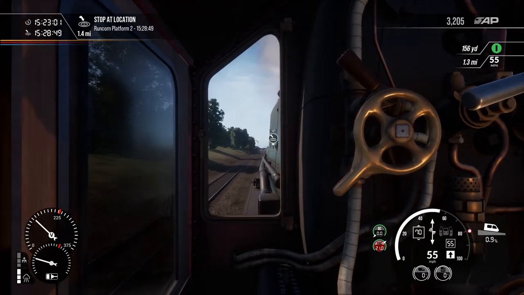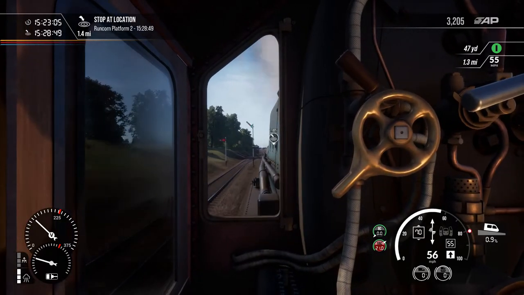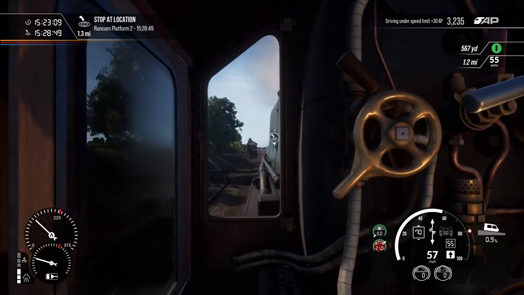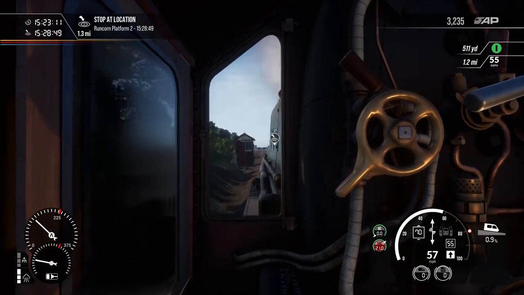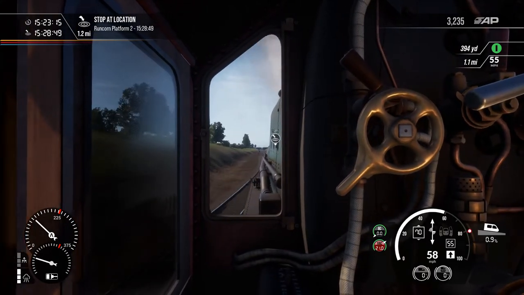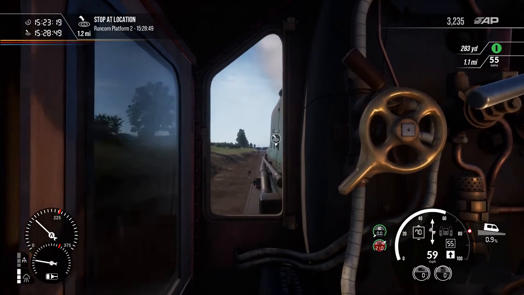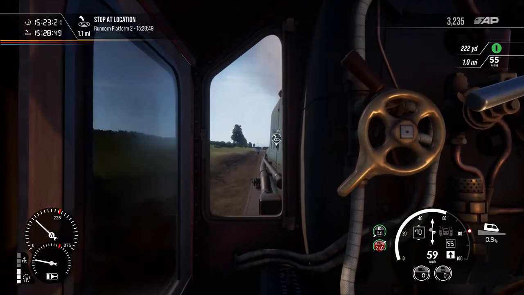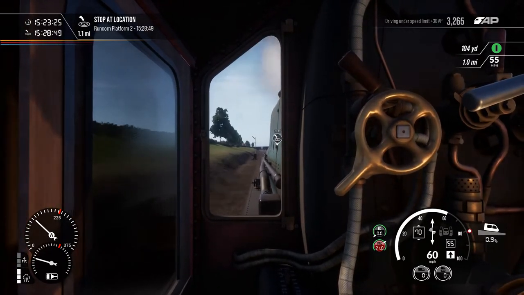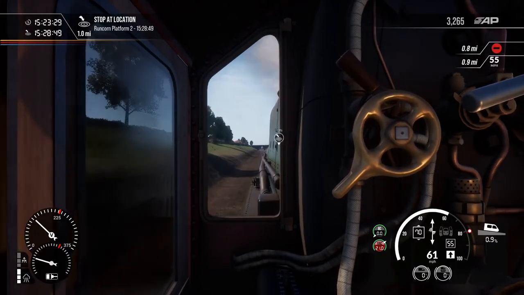When we're about a mile out, I'll begin braking, I guess, since we are now going down a 0.9% gradient. Again, that's the thing about steam. It's more judgment-based than the diesel electrics of today. They're more driver-assisted than steam.